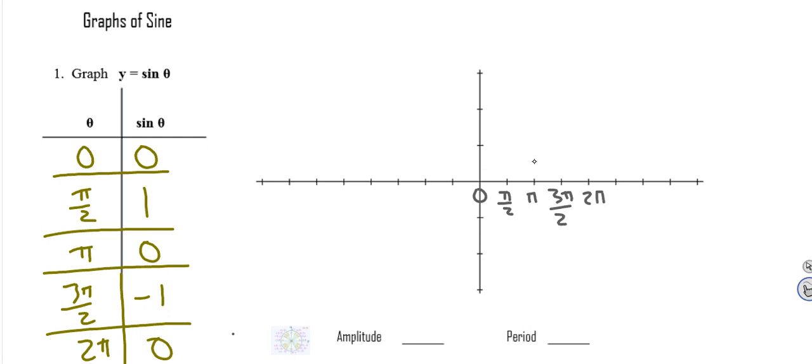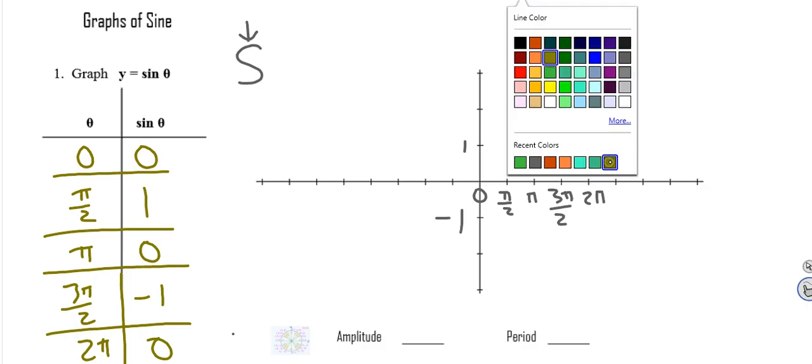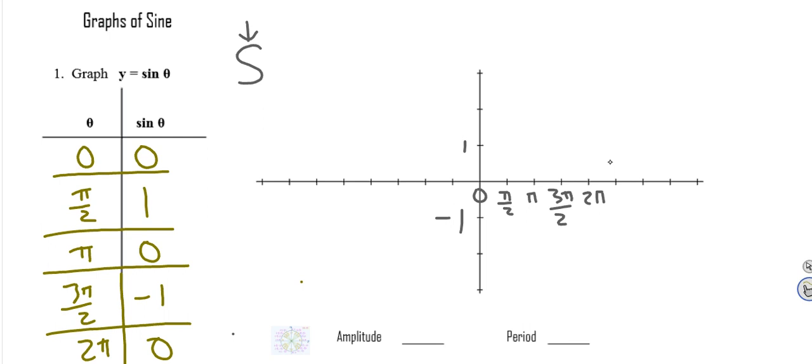Instead of 1, 0, negative 1, 0, 1, we start with 0. And it makes sense because sine starts with S, which sounds kind of like 0. Sine, 0, go with it, all right? So sine starts with 0. But we've got our 1, we've got our -1. Let's go ahead and put our points in. At 0, we've got 0, and then we go up, and we go back down to 0, and then we go down to -1, and we go to 0.